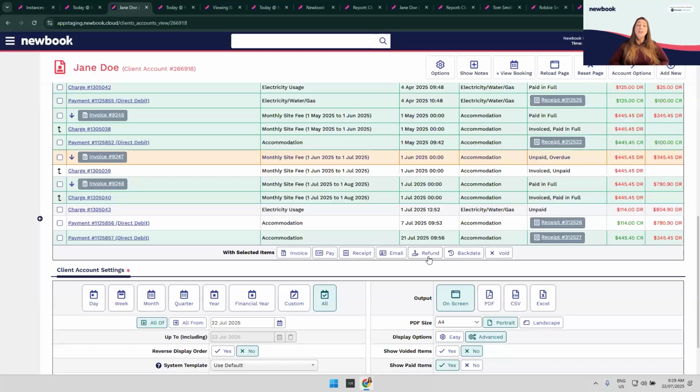So when you're creating those new users, you can set user profiles and restrict the privileges of what they have access to. So if you are someone that's missing some of these buttons, you can't find them, or even trying to locate certain pages in Newbook, it just simply means that your user profile just doesn't have those privileges.